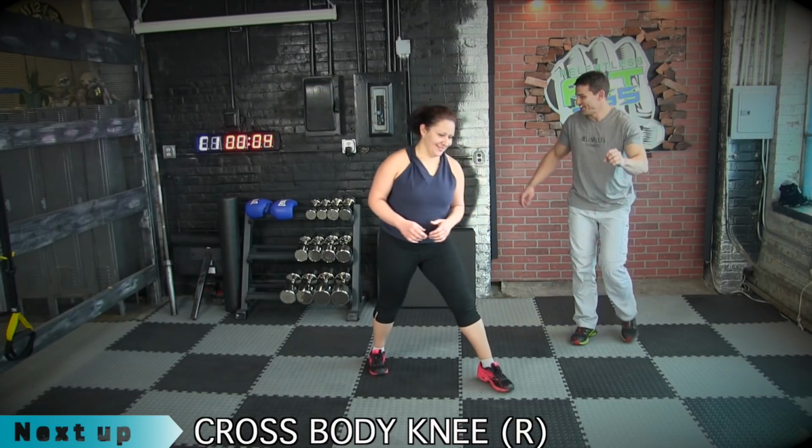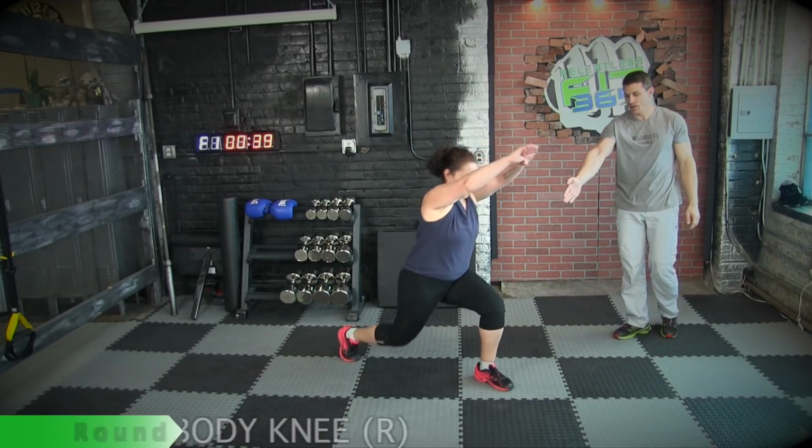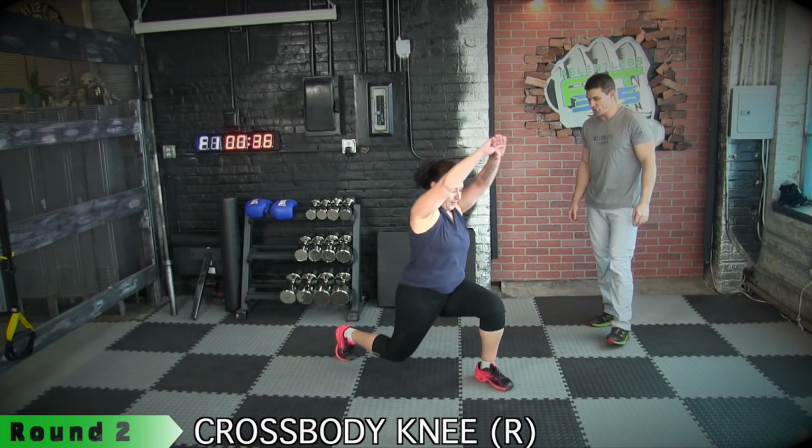All right, here we go. 3 seconds, 2, 1, cross body on the right. Reverse the lunge, straight back, good form. I'll let Jen do her thing.